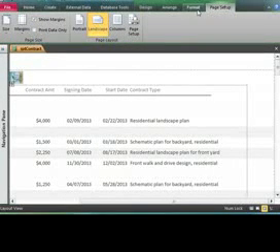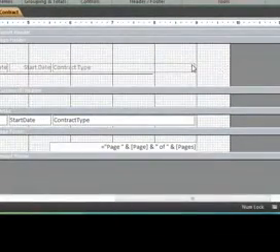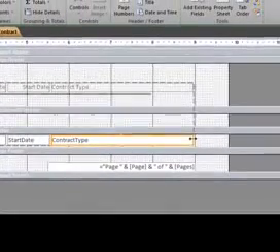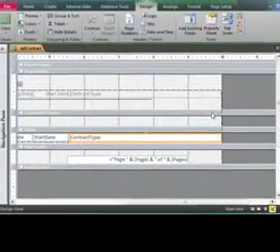I'm going to switch over to Design View and just show you what that looks like. So I'm going to come over to the edge here. Here's my page margin, and I'm going to grab one of my controls and bring it across the page margin.